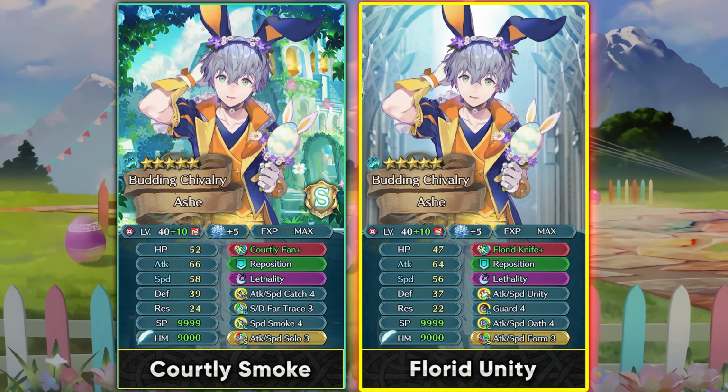And you can also run him with Florid Knife Plus actually. So this is a pretty nice option from Thief Soth that does provide you Canto 1, and you can pretty much run this with a teleporting skill like Attack Speed Oath 4 and still retreat with that Canto. And you can just run something else in his lobby other than a Fortress skill. So something like Guard 4 could be run if you're going to be running Florid Knife. But again, before investing too much into him, definitely try and wait out for the Arcane Dagger, because that is going to be the endgame weapon for him.